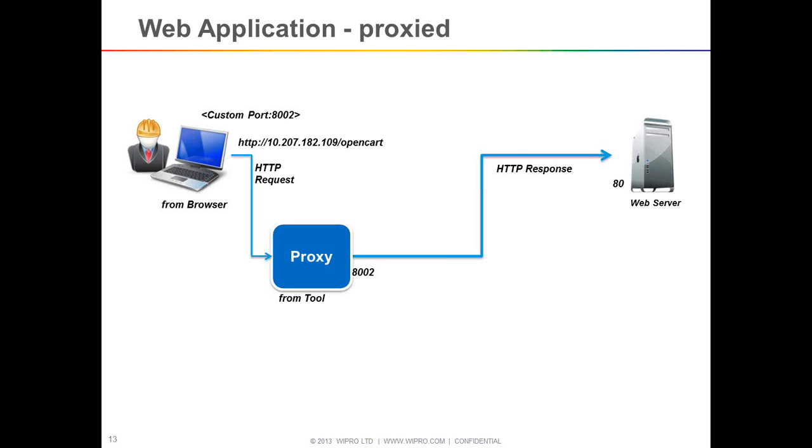And hence the proxy server also will get the response from the web server and send it back to the browser. So this is how the application flows. I told this before, and now I am telling the technical words, which are proxy, port, browser, HTTP. And there's a tool in between, which means there are three machines here. One is the client, which has a browser, another one is the tool, and another one is the web server.